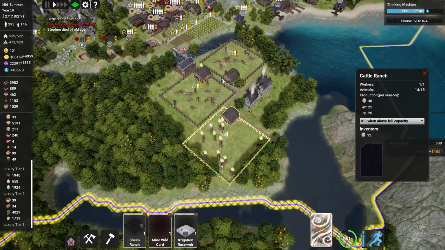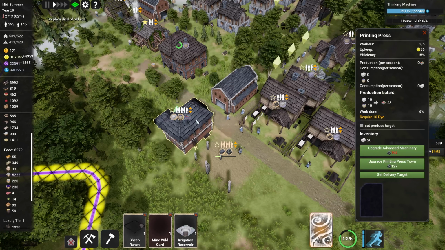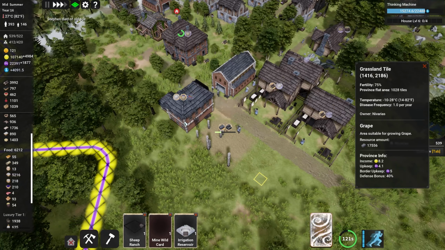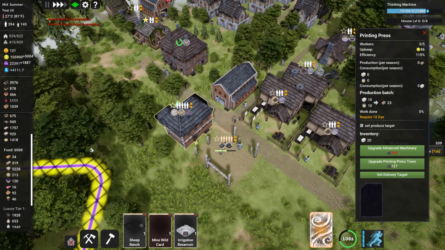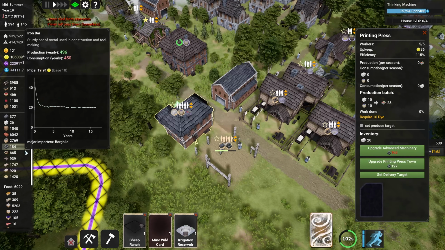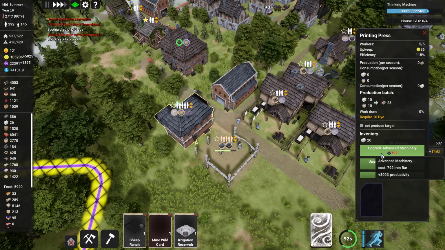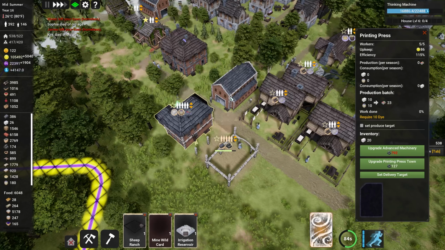And yep, as we can see, the printing press is now starting to work. Dye is in, paper is in, and thus we should be getting the first books as well. Oh, and the upgrade cost is high. Upgrading to advanced machinery for 300% productivity costs 800 iron bars. We have 180, so nowhere near close, but still a lot of that. But it's a 300% productivity increase anyway, so that in itself is already pretty high.